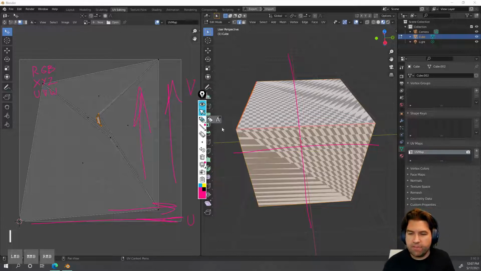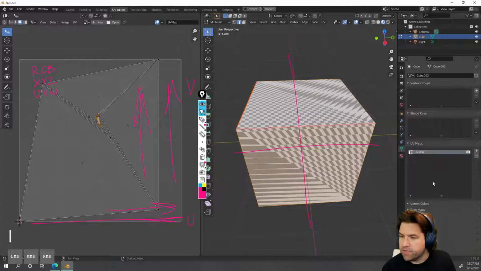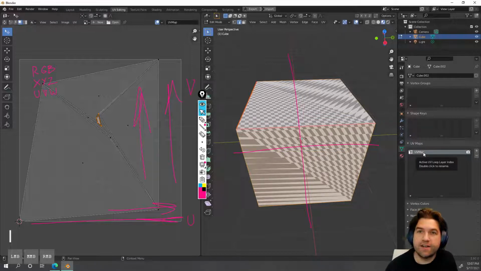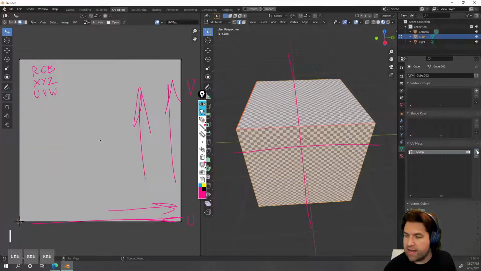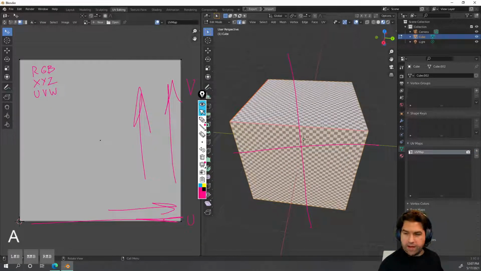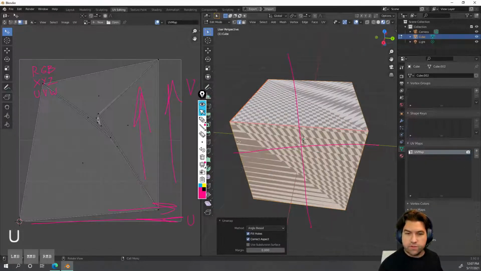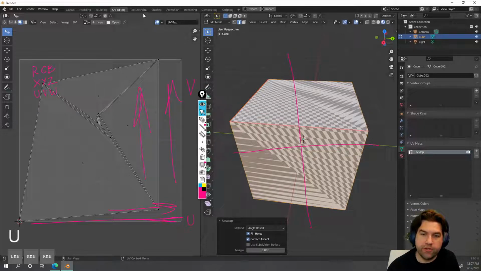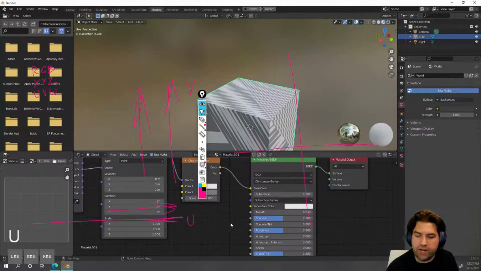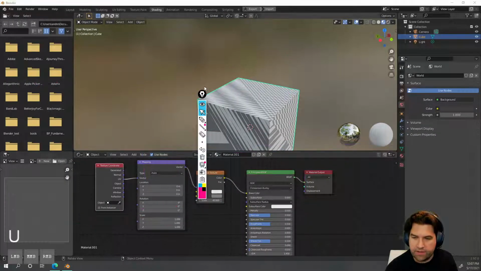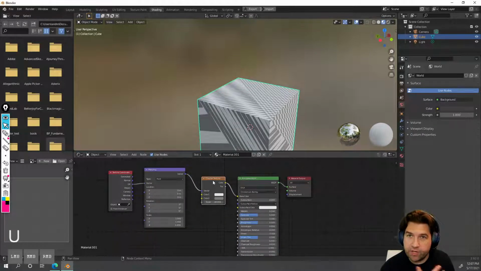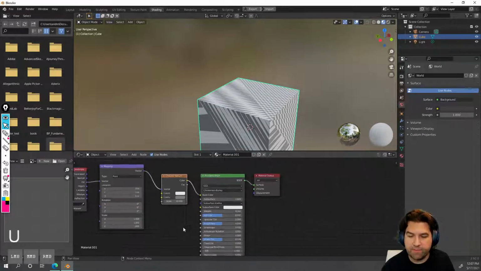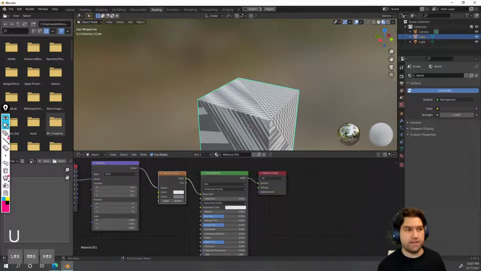If something's not happening with our UV map or it's not applied properly, always make sure it's in here and it exists. And if you've really messed up your map and you don't know how to fix it, we can always delete it and add a new one. It's not that bad. And so we can always re-unwrap this and it will do the same kind of thing. And if it's not working, like it won't display and make your changes in here, always go into your shading tab, clear all this out, and make sure that whatever image we're going to drop in is actually connected to the mapping.